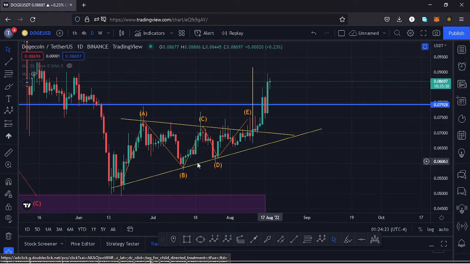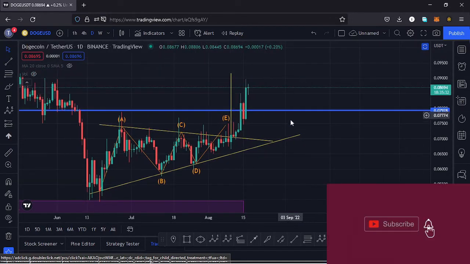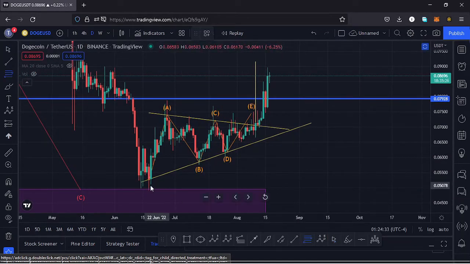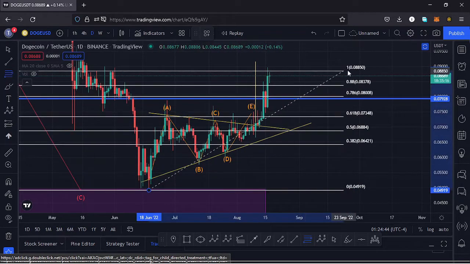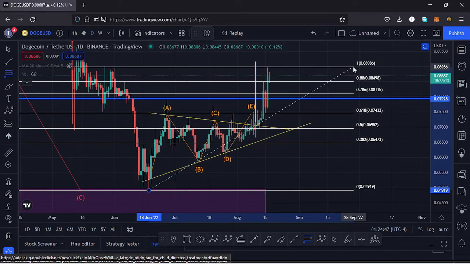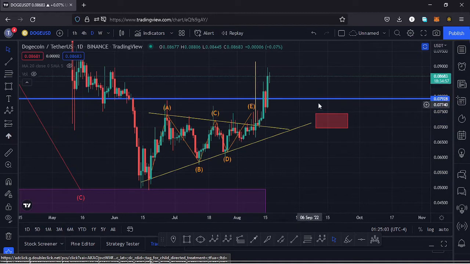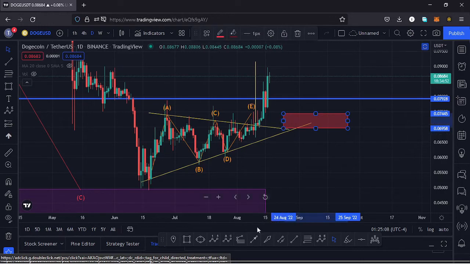And using the Fibonacci's, because this is a very impulsive move to the upside, soon we might expect a retracement to the lower side, and in that movement we can use the Fibonacci's to get a target area in case that move starts to play out. And to do that, I'll be connecting the low down here at around the $0.049 mark to the high that we made yesterday. That is in case the high is in, and that gives me a target area between the fib level 0.618 and the fib level 0.5. So in case we continue unlocking lower prices, I would expect us to retrace into this red target area, and that gives me the key scenarios that I expect to play out.